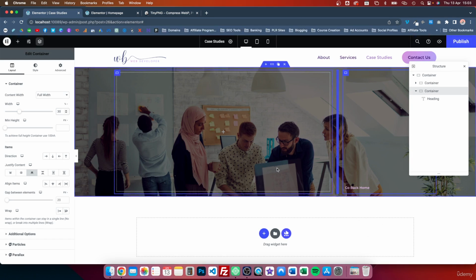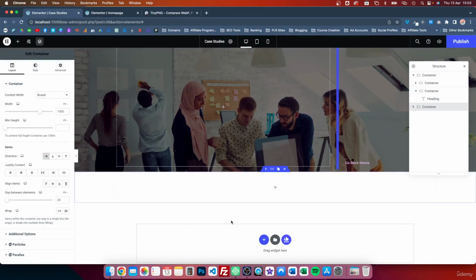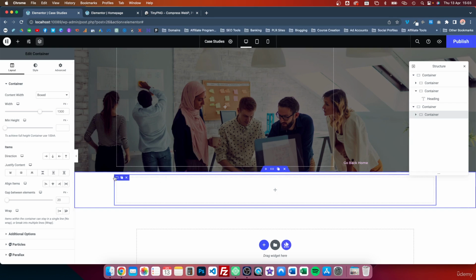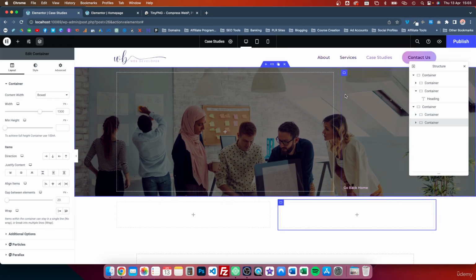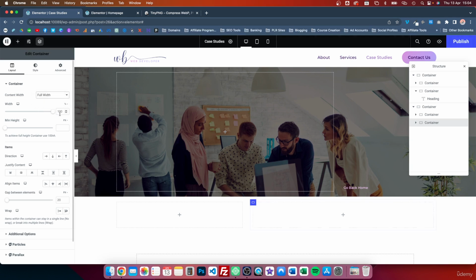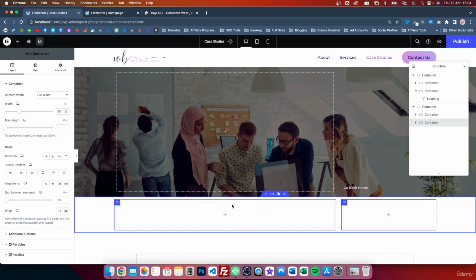I'm happy with that. And what we want to do now is add a new section just below that. So I'm going to select add a container. I'm going to go with horizontal flow. Let's go ahead and drag another 2 containers in there. I'm going to drag one in, and then I'm going to duplicate that. And just like what we did with the containers up the top, we want to set them to the exact same widths. So let's set this first container. Let's change that to full width and then 70. And then the second container, let's change to full width and 30. In fact, I don't even think we'll need this second container, but we'll keep it there for now anyway.